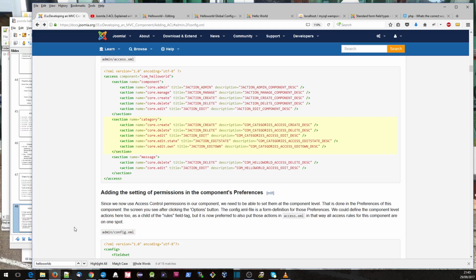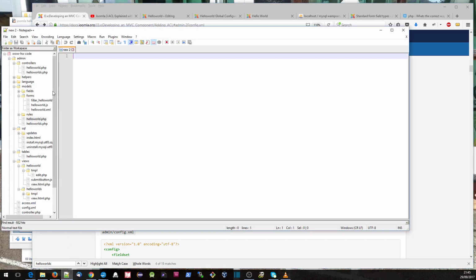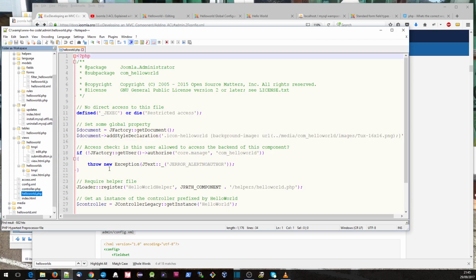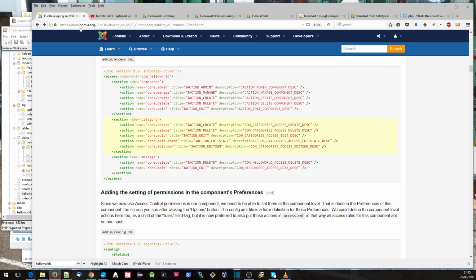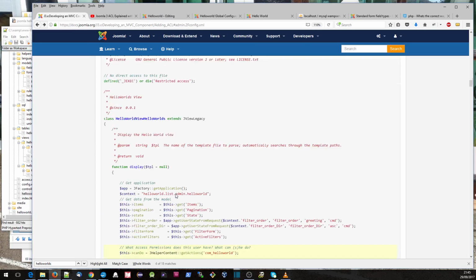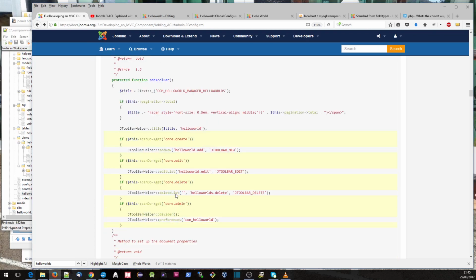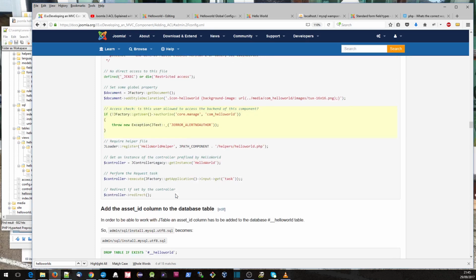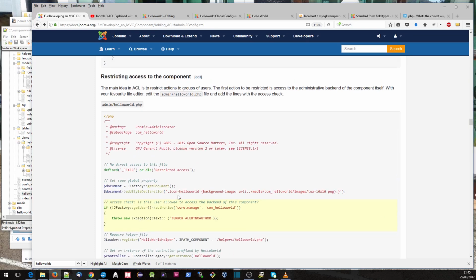So the easiest way to do that is, if we go here, to look at the first file that admin accesses, which is our hello world.php. And if we go down to that, this is our admin hello world.php.